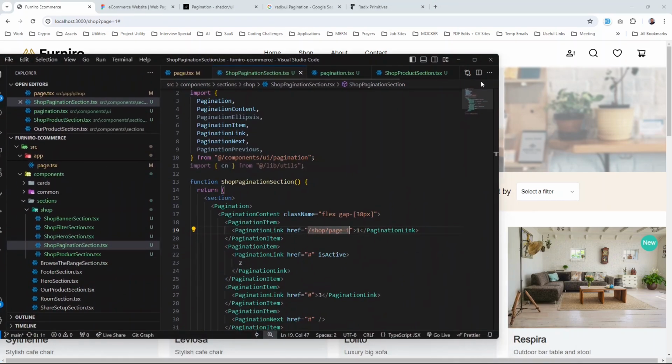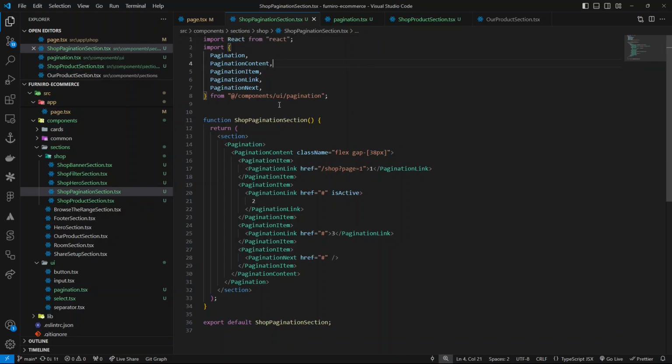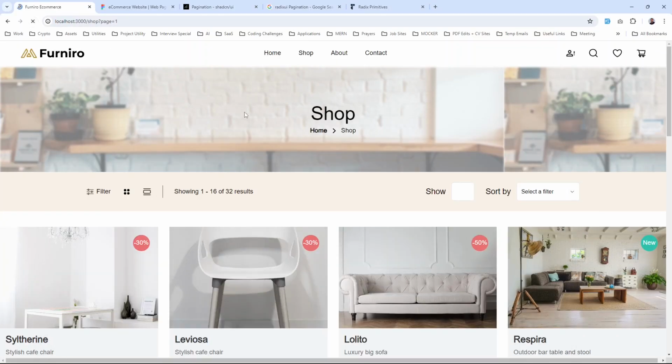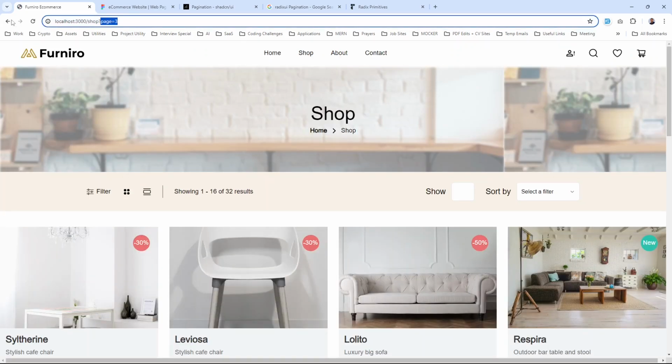So let me remove every form of unused inputs right there. I'm also going to copy this and replace all these with it. This is going to just be 2, and this will be 3. Maybe type on the next, something like that. This should be able to work out the way we want it to. You can see we have page 3, go back, and page 1. I think that makes sense.